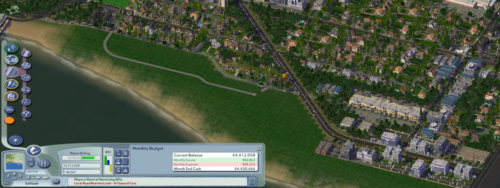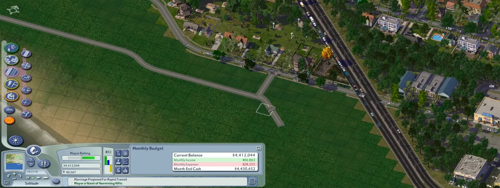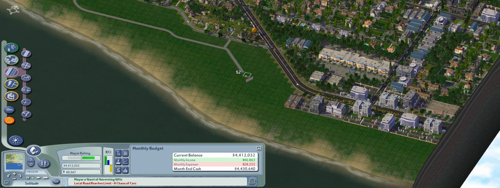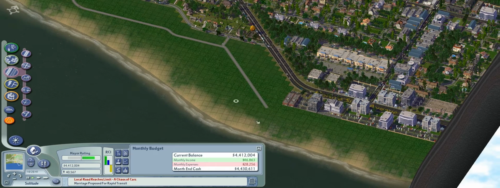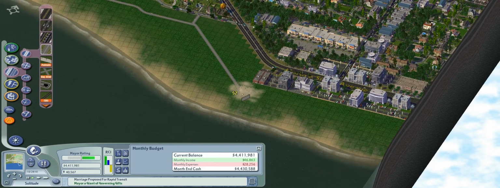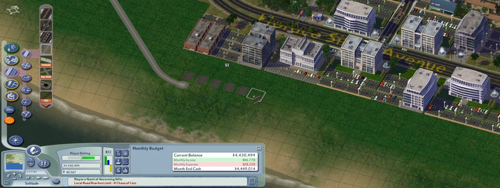Actually do something like this, maybe. Put an intersection right here, and yeah, okay. Can make this go parallel to this avenue here, and leave that behind these other zones here. Flatten it out a little bit more. Okay. I'm gonna flatten that through here as well. I don't really have to though.